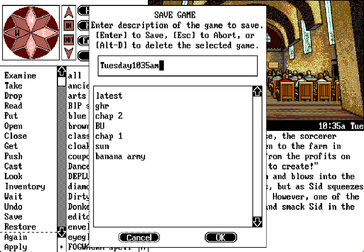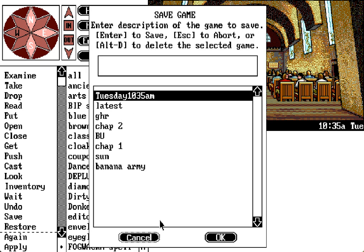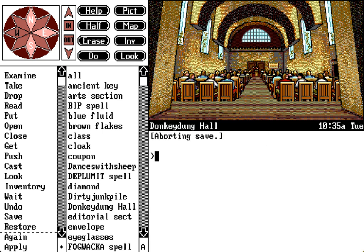I guess that's a good way to save. No? Let's check that out. Yeah, I actually like that convention. It gives us a lot better idea of when the latest save slot is, because I named a save slot latest, and then when I loaded it, it wasn't the latest at all. So I completely fucked that up.